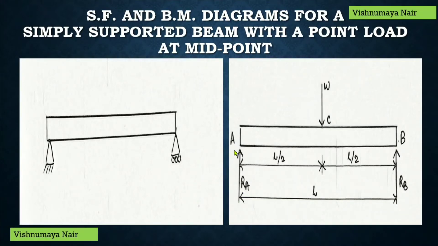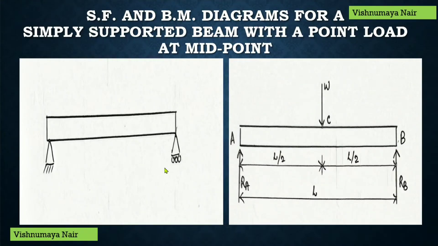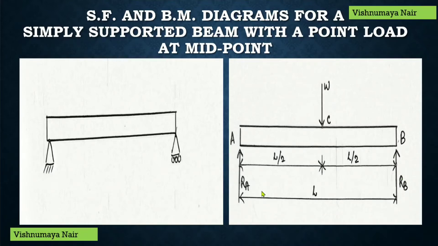Ra is the reaction at end A due to the hinge support. Usually this hinge support will have two reactions — one vertical reaction and one horizontal reaction. In this beam, we don't have any other horizontal reactions, so the horizontal reaction at A will be equal to 0, and we have only a vertical reaction Ra. At end B, we have a vertical reaction Rb due to roller support. Ra and Rb will each equal W/2, because the point load W acts at the midpoint, so both reactions balance it equally and the beam is in equilibrium.